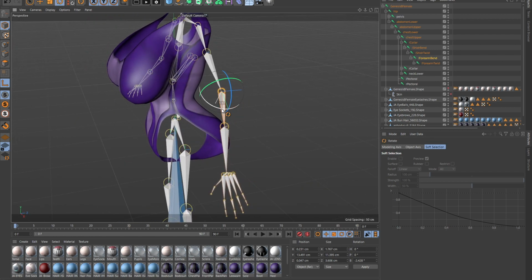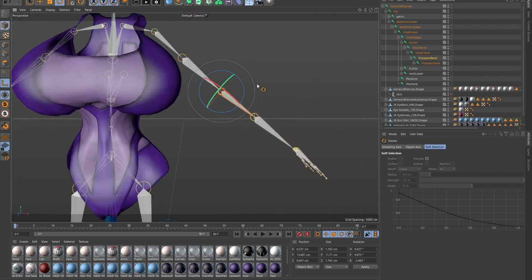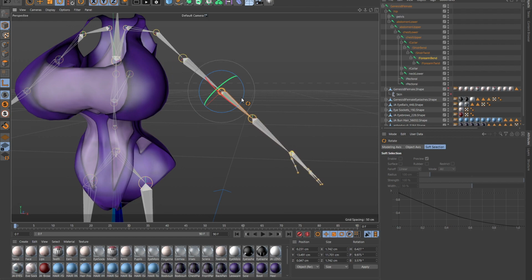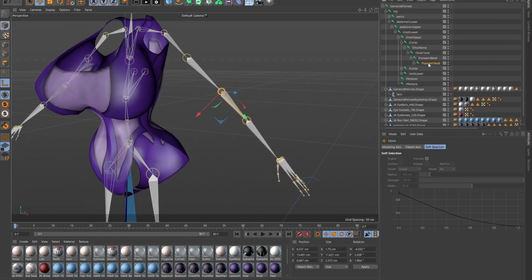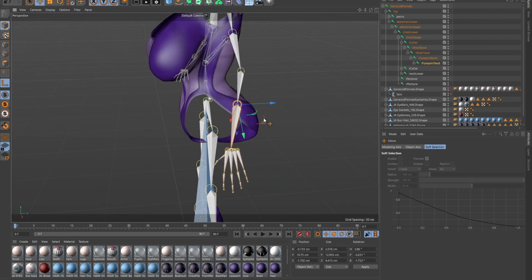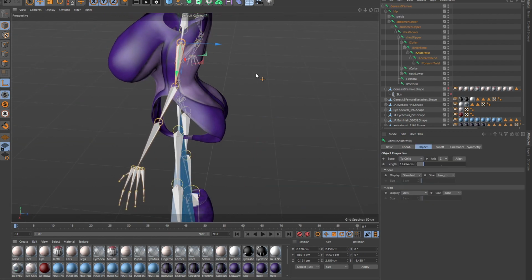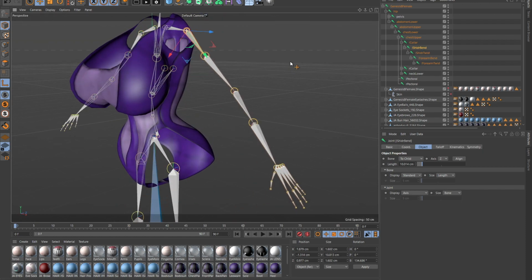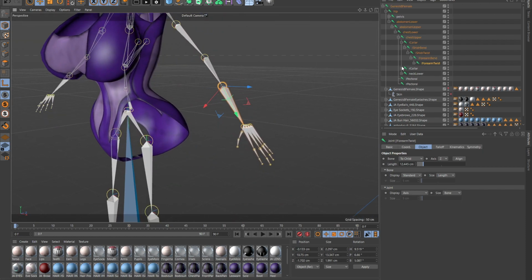Oops, that's kind of off. I don't know why it looks like it's rotating the bone. It's not supposed to do that. I hope it's not really rotating the bone. Forearm twist. Let's go like that. I guess it is, but hopefully that's just for visualization purposes, because I do have it in the axis mode. So yeah, you just want to make sure these are kind of pointing at the next one.